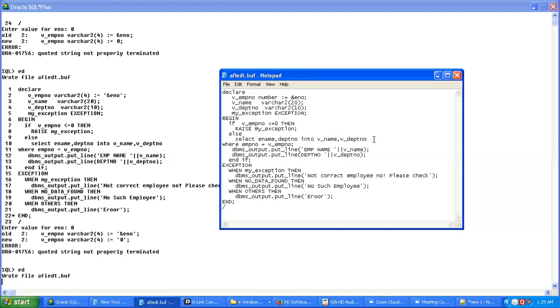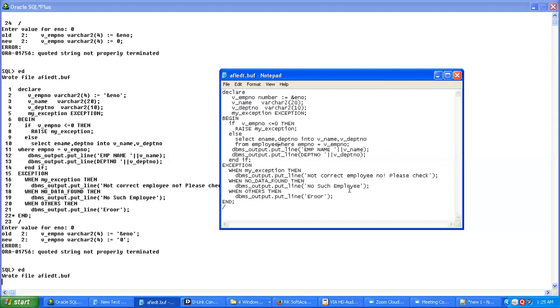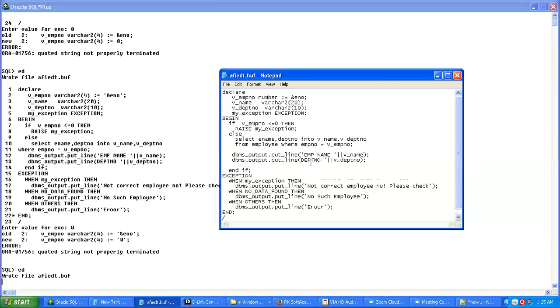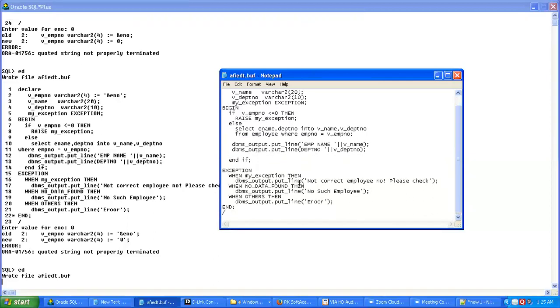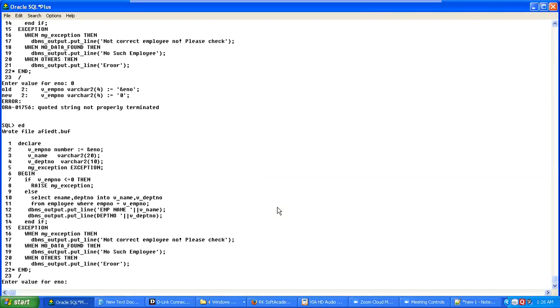Okay, I have missed the from clause here, from employee. Okay, let's run it. I'm giving value 0.